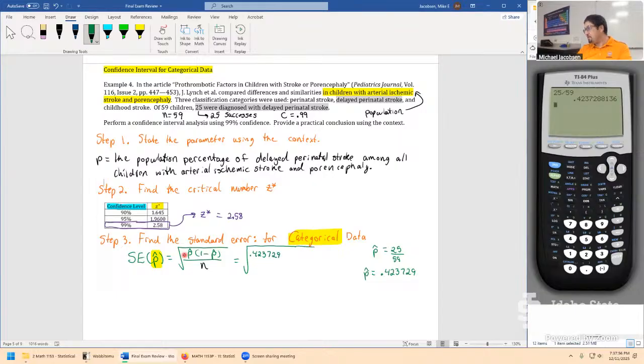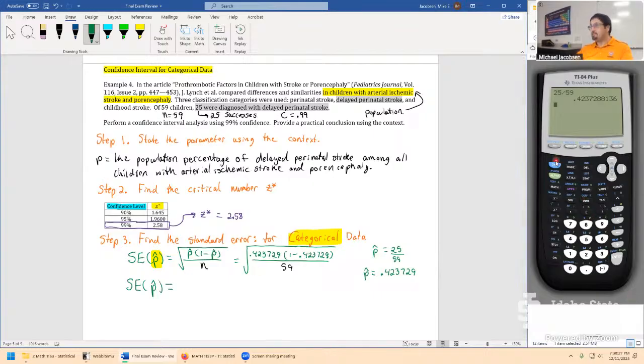0.423729, since that squared symbol is not long enough. 1 minus the same value, 0.423729. Divide by the sample size, which is 59. And any mistake you might have made on the calculator, you still get the massive partial credit. Just as another reminder, putting this down on paper somewhere gets you lots of credit. So let's throw this into the calculator, get an output.